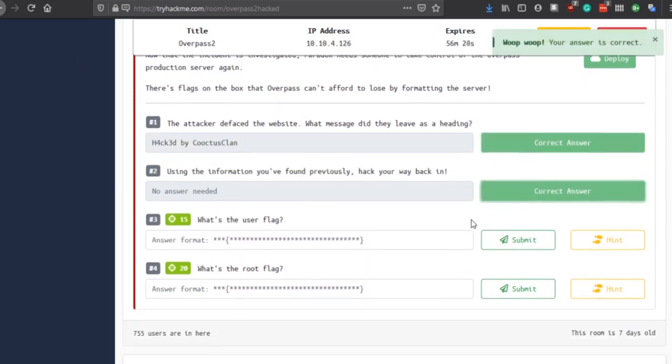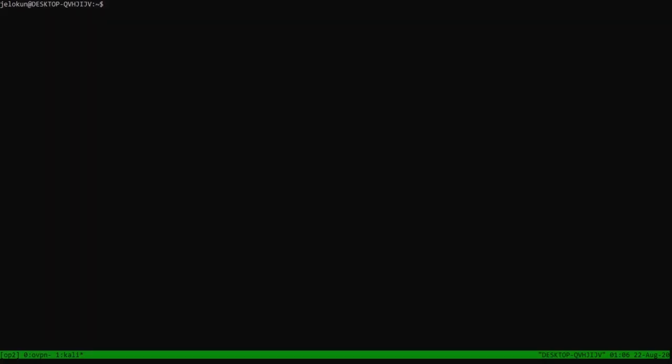Now, let's SSH into the victim machine using the password that we found in question 9. Type ssh james@10.10.128, with -p 2222. James, we are using the username James to authenticate through SSH. -p 2222 is to specify that we want to use port 2222 and not the default port 22 for SSH.